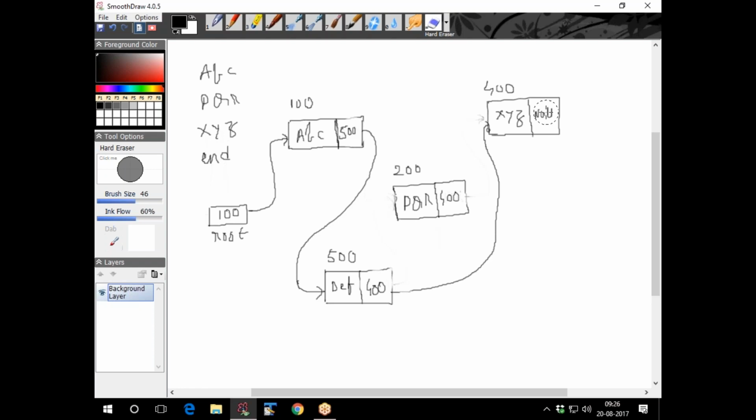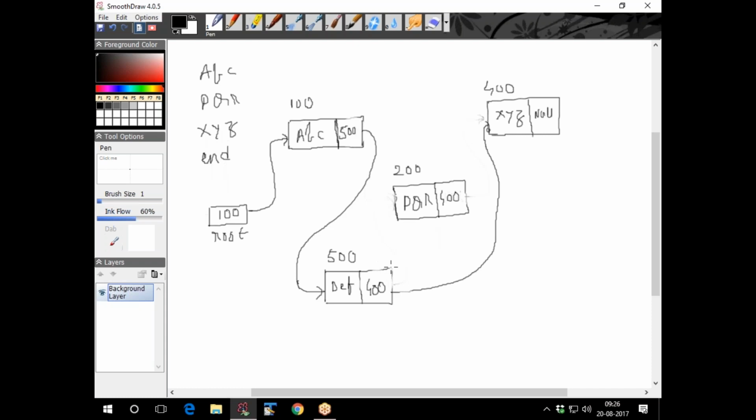Even if your memory is highly fragmented, that means you don't have a single large block of memory, you have many small pieces of memory. It's like you have a lot of land but in small pieces. You don't have a single large land of 100 acres that you want. Instead you have 10 acres in one place, 15 in another place, 13 in another place, scattered, fragmented. But a linked list doesn't mind that because it needs only small blocks of memory.